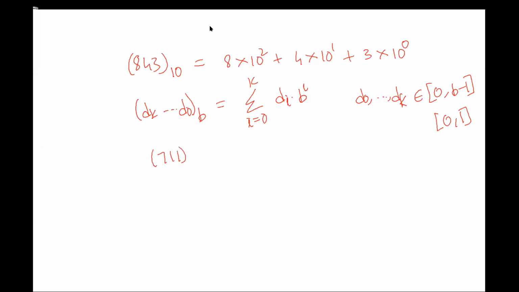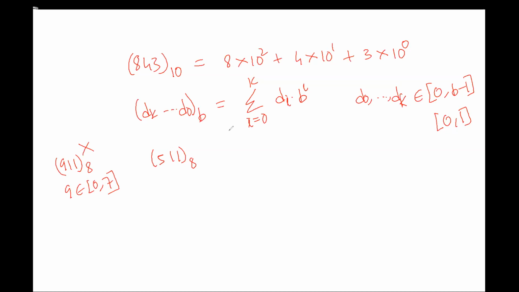Like for example, if you take 511, in octal representation, so it is 511 base 8. It's a valid thing because these three digits belong to the range 0 to 7. But if I have something like 911 in octal representation, this is wrong because 9 does not belong to the range 0 to 7. Are you with me so far on this particular idea?